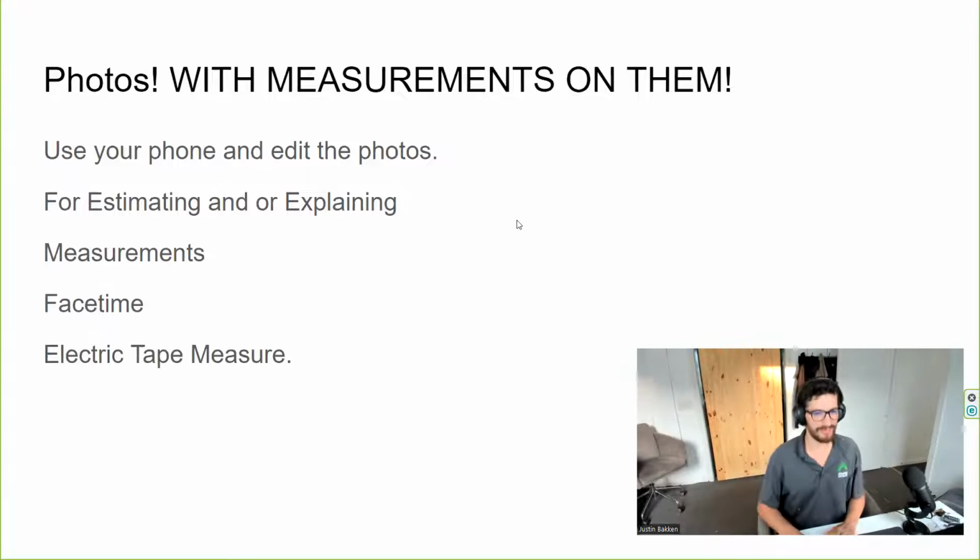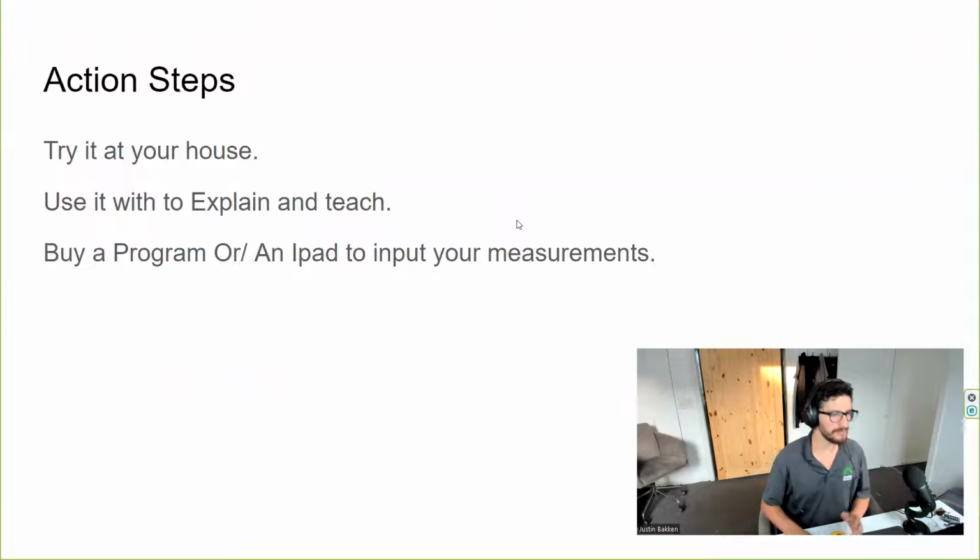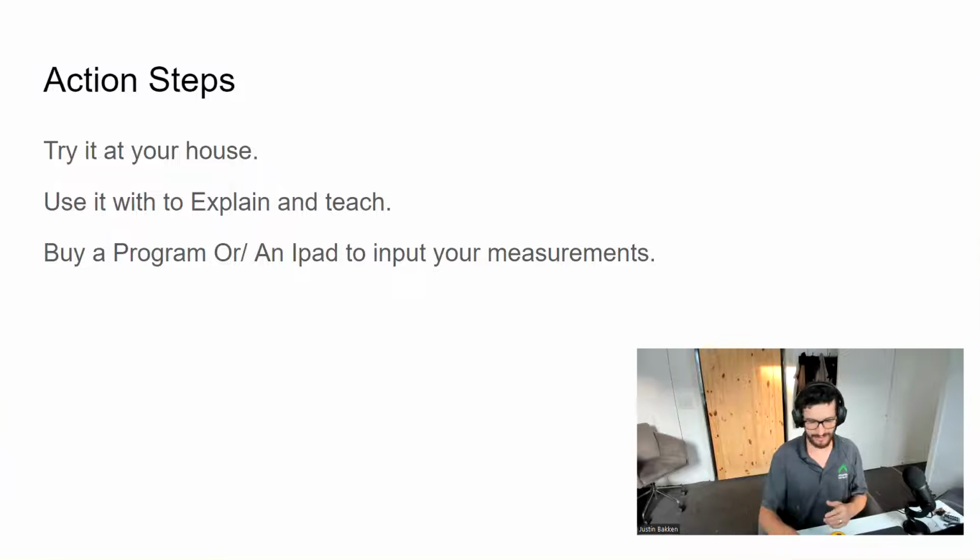So another thing I want to explain here is try it at your house. Take a photo, screenshot it, whatever, and edit on that thing with your finger. Or use it to explain to one of my product men, like Will or someone else on my team, how big something is, versus just taking a picture of it and saying it is somewhere between 5 and 7 feet. Take the time to get the measurement right. I have learned this because I have gone out to houses over and over.